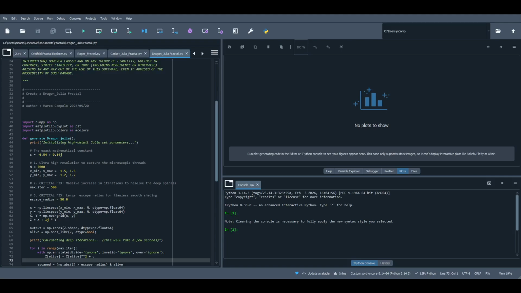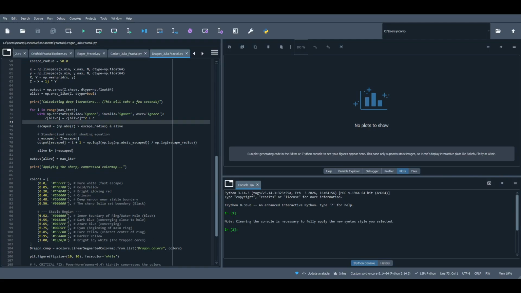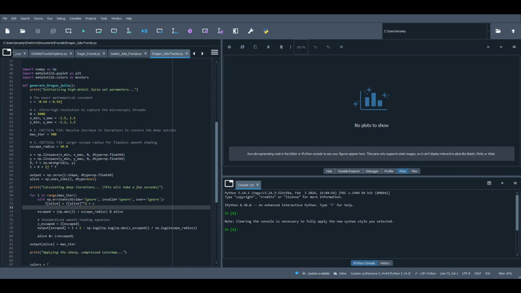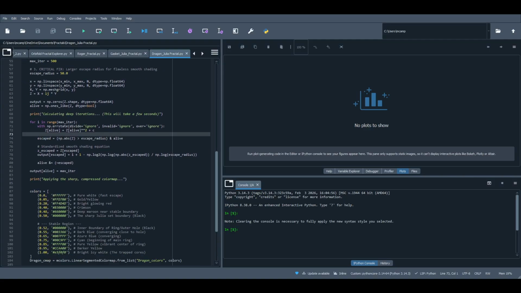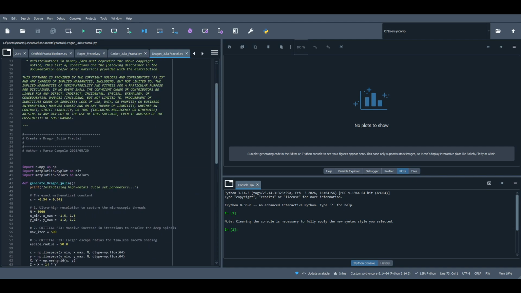Good morning. Today we describe the Python code to generate another Julia fractal. In this case, we call it the Dragon Julia fractal. The code is about 40 lines.